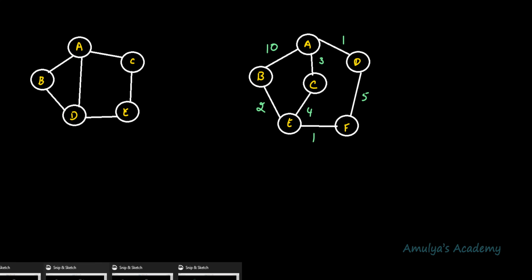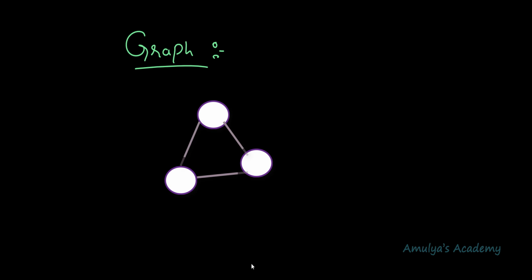The next type of graph is, we can divide the graph into different parts based on whether the graph contains cycle or not. If the graph contains cycle, then that is called as cyclic graph. If it doesn't have any cycle in the graph, then that graph is called as acyclic graph. A graph is cyclic if the graph contains a path that starts from a vertex and ends at the same vertex. That is called as cycle. If graph contains a cycle, then that graph is called as cyclic graph. If it doesn't, then that is called as acyclic graph.